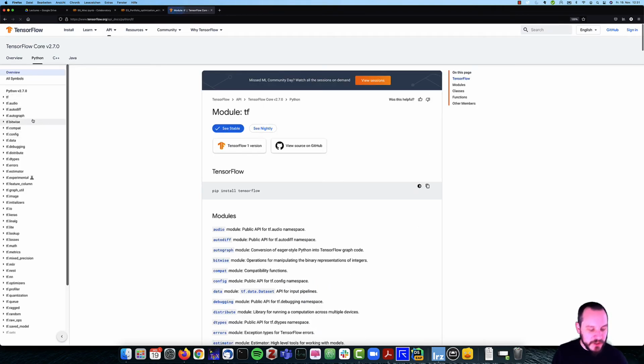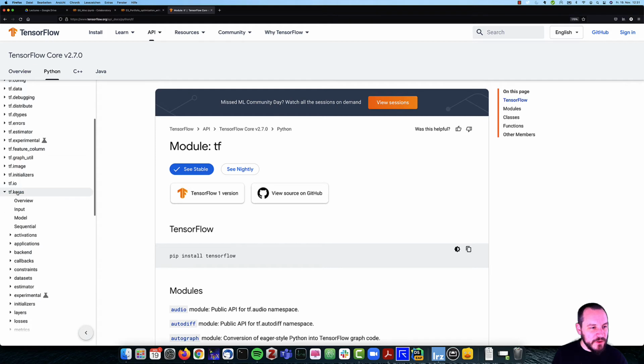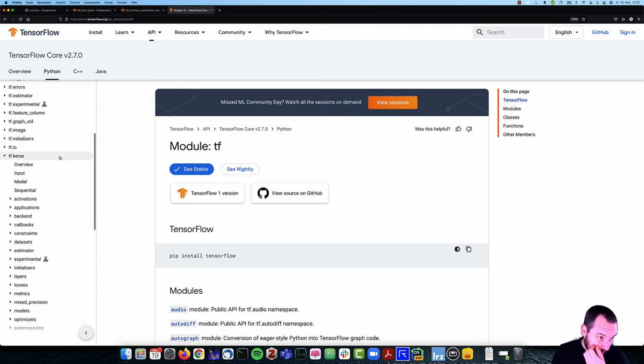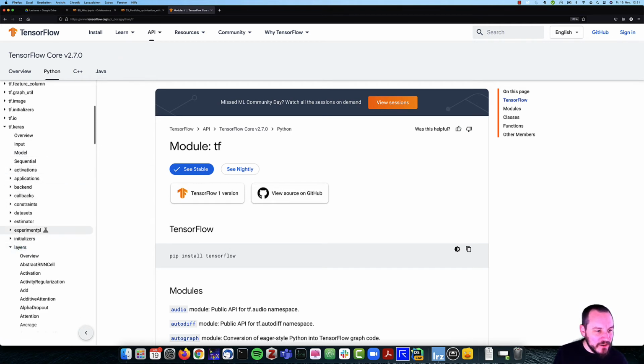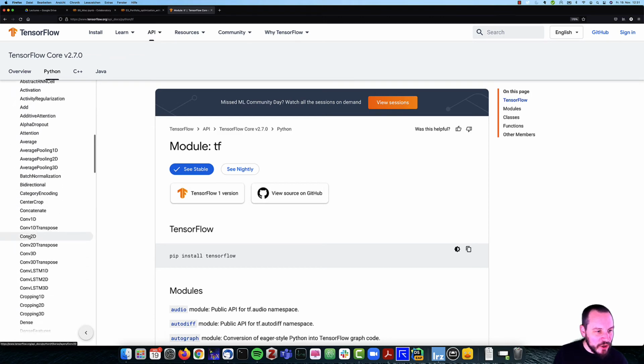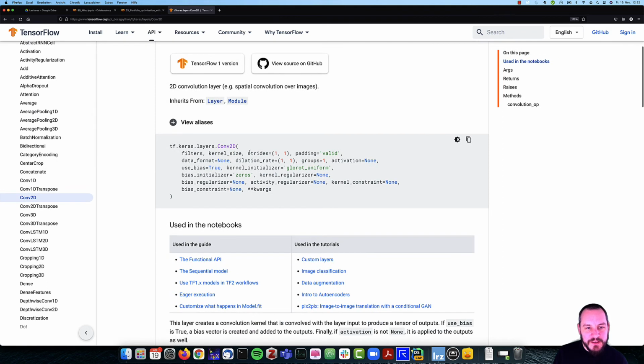I'm just showing you that here, so that you become familiar with how to best find out such things. So if we are always using the Keras API, go here to the left to the Keras subfolder, where all the information and the definition of the different objects related to the Keras API are explained, and then we go here to the layers. And here we'll find the convolutional 2D layer. And here you can find out how the strides are set.